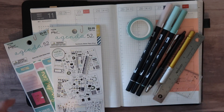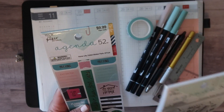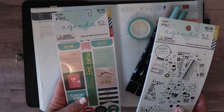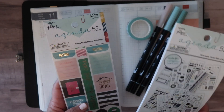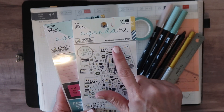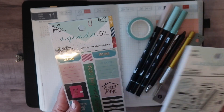What I'm going to be using today — I'm going to be pulling from two sticker books. This is the Agenda 52, which is a Hobby Lobby brand called the Paper Studio. This one is also Agenda 52 — this one's called the Farmhouse Sticker Pack, and this one is the Home Life Foiled Pack.